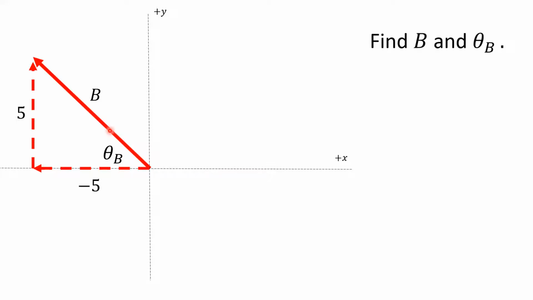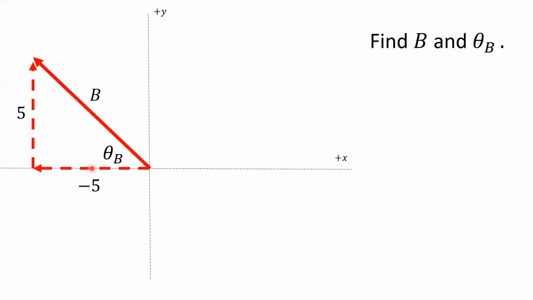So I'm not going to go back and redo these slides, but please observe, this isn't really consistent with the rule I've been using. I'm trying to reserve the letter theta strictly for angles measured from positive x. But let's for now forget about that. Find b. Notice there's no arrow here. So I'm not talking about finding the vector. I'm talking about finding the magnitude of the vector. Let's find basically the hypotenuse of this triangle and this angle theta b.